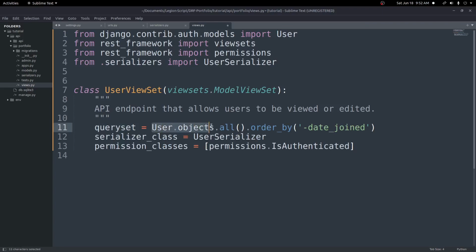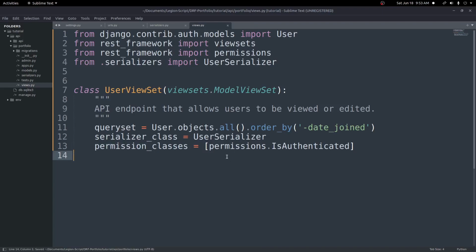User.objects.all will get all the objects, and then we can sort and order them any way we want. In this case, we're ordering them with order_by and then minus date_joined to put the newest first. We set a serializer class, which is the UserSerializer class we created over here, so we're using that serializer, and we're setting some permission classes. So we're requiring them to be authenticated for this endpoint.